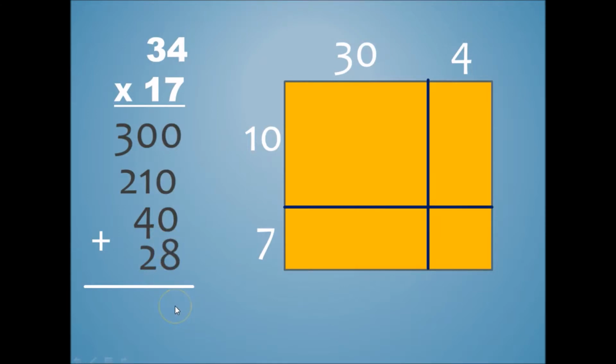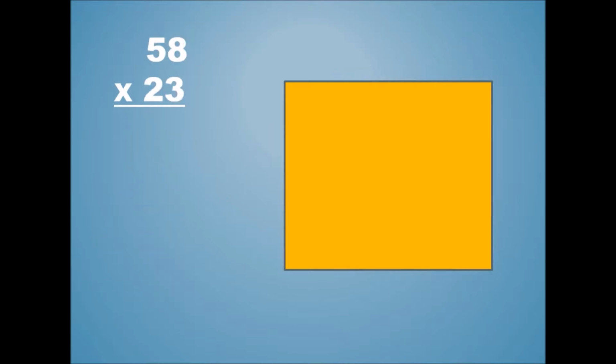That's going to give us 8, right? And then we're going to add up this way right here. So that's 4 plus 1 is 5, 6, 7, right? And then down here is going to give us the 5. So the final answer is then 578. Okay, so this is what an area modeling looks like. So we're going to continue to practice more of this. So let's go into the next one.